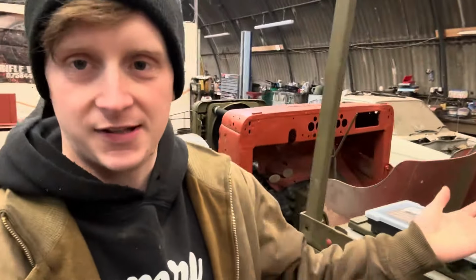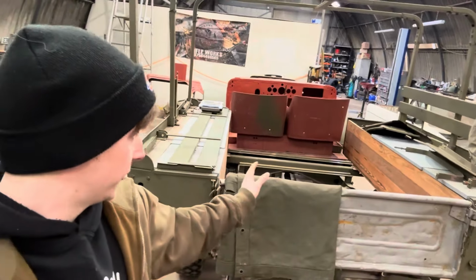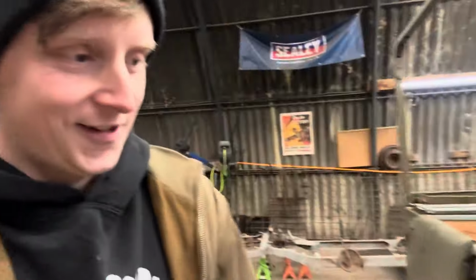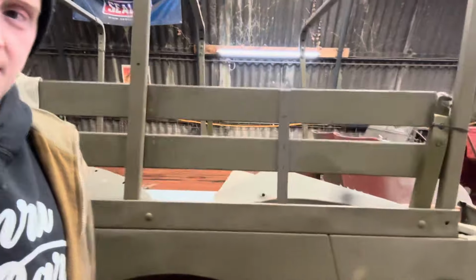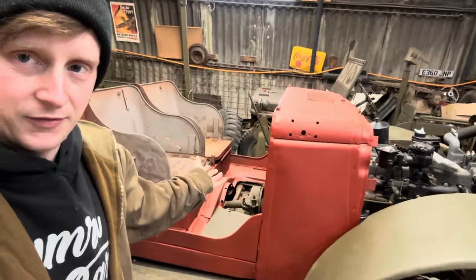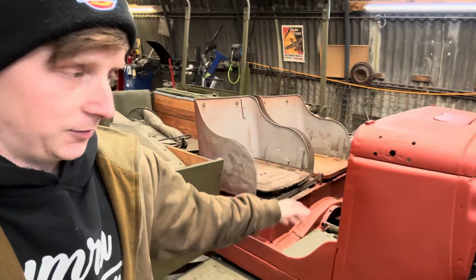Alright, so the story with this, picked this up from Reading, which is quite far away from where we are, because we're in Shropshire. And it's in the workshop. We've kind of just bolted everything together at the moment because it's been started but not finished. There's bits missing, there's things in various stages of restoration, which I've already done a little bit of work to, but we'll get to that in a minute.